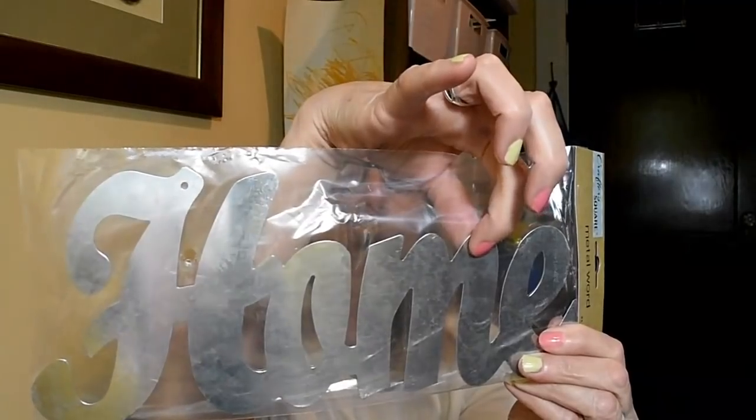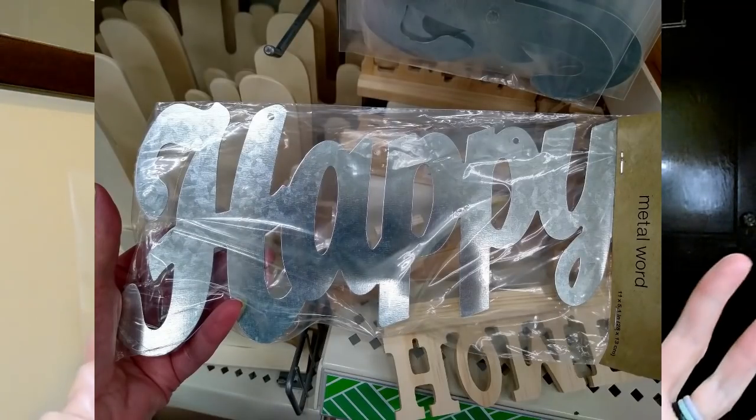Now the next thing I picked up, I was really pleasantly surprised to find these. This is by Crafter Square and it is a metal word — and I picked up 'home.' It does have two little drilled holes here that you could hang this if you so desired. I've used these metal words in the past but I've never found them so large at the Dollar Tree. The smaller ones I had used last fall with hot glue to secure them to some metal frames at Dollar Tree. Sometimes the galvanized metal — the hot glue can peel off the back. But in any case I was really pleased to find the large words, and they had a couple others too, but I just went with 'home.'